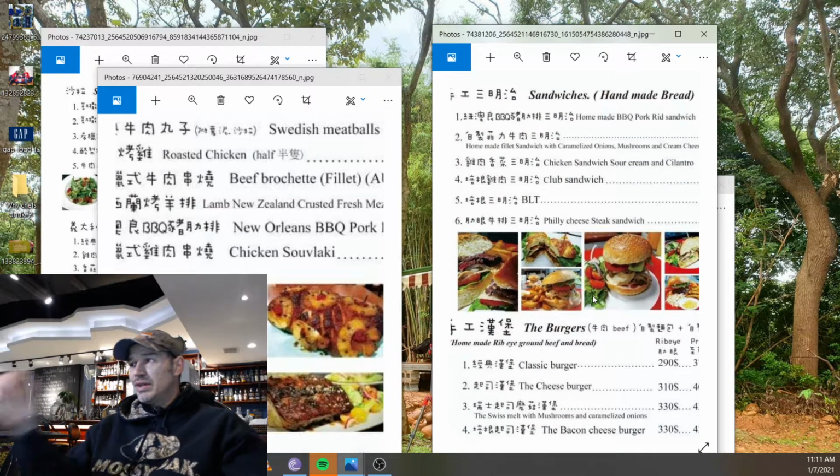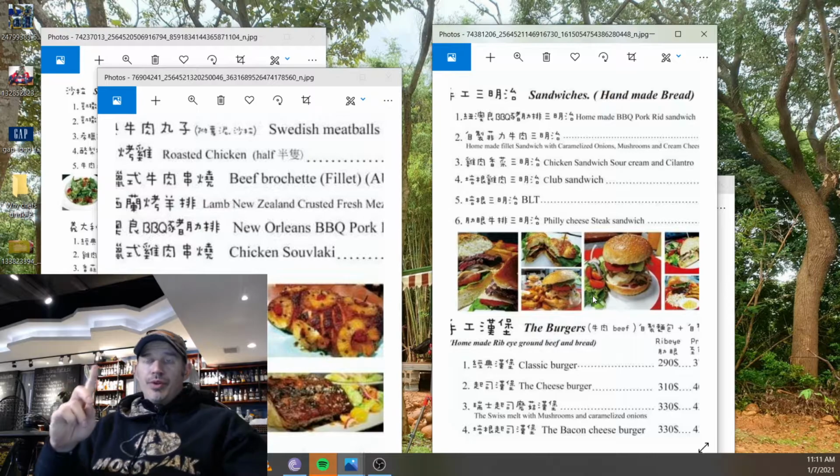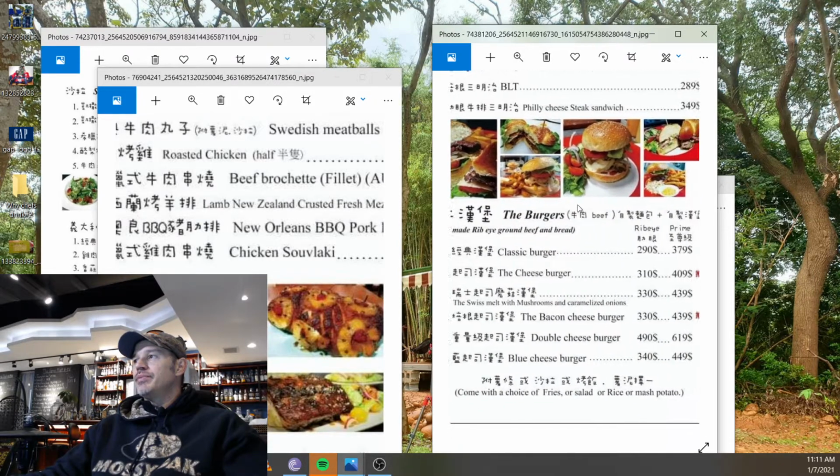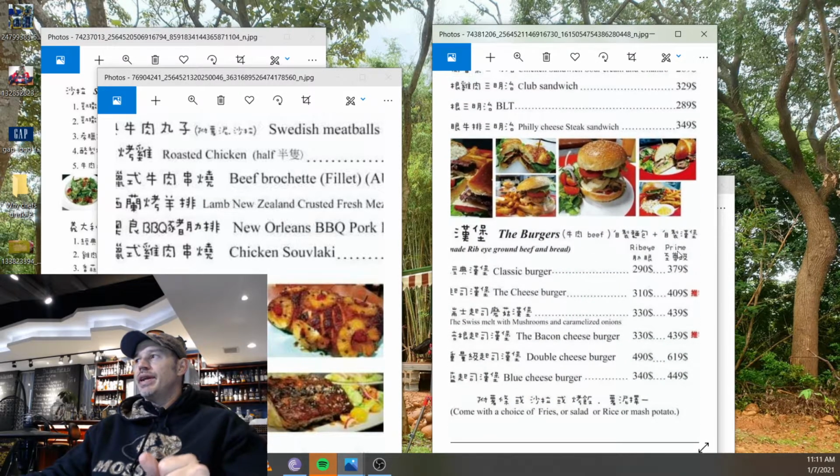Now, here's the fantastic part in my menu, and I think you should look at this too, it's very important. Your fillet, your ribeye, or whatever meat is left over, you've got the burger section here, right? All these burgers here, you see I've got an Angus prime burger because I used the ribeye steak to make them, and I've got the ribeye burger, which will include everything I'm not selling. So if I have too many beef skewers, I can put them in there, and I just grind my meat myself.